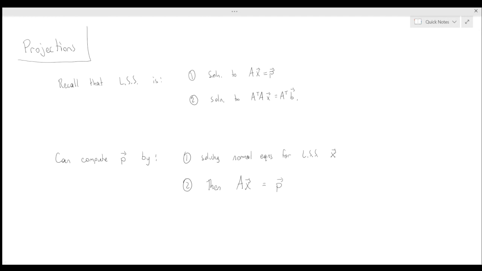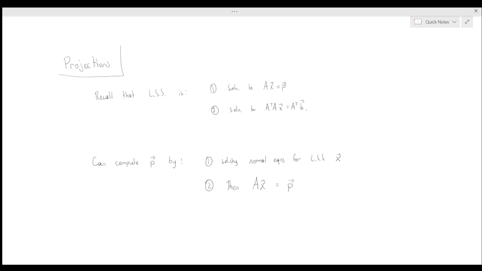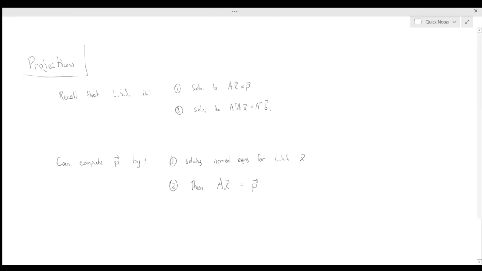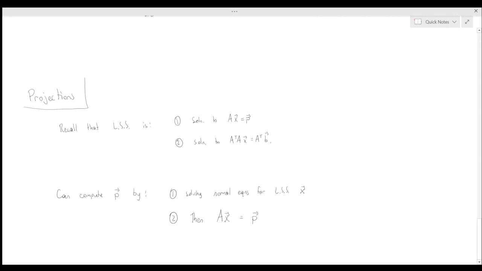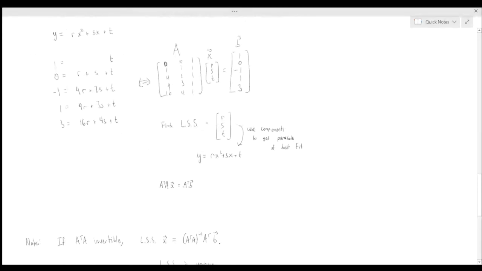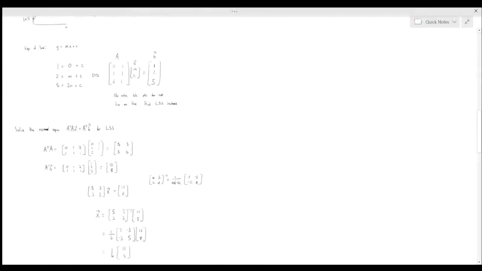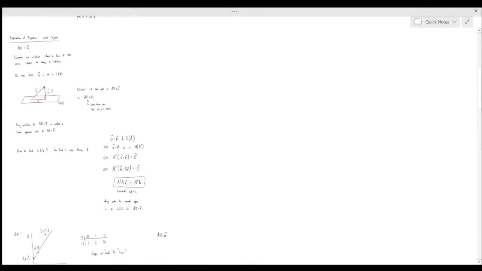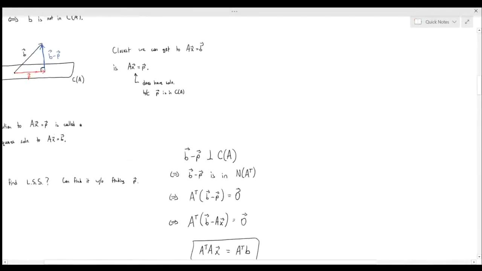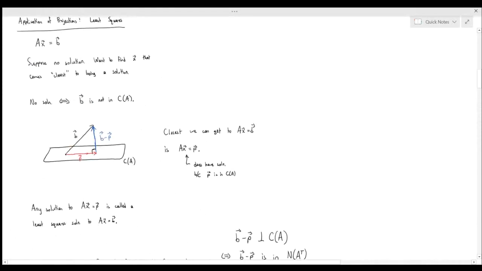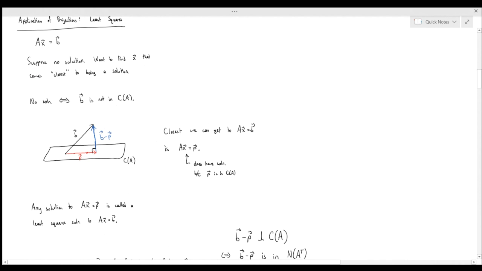Now, one thing that I want to emphasize right now is, okay, so I'm going to scroll up real quickly to when I first started talking about least squares. Okay. So in the context of least squares, the projection vector that we ended up solving for just now would have been the projection of the vector B onto the column space of the matrix A. Okay.